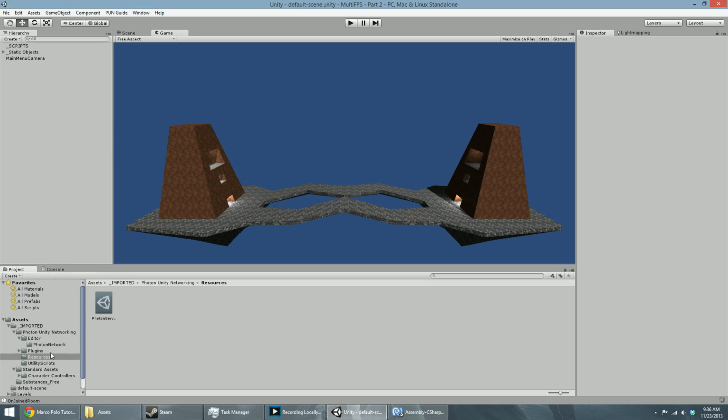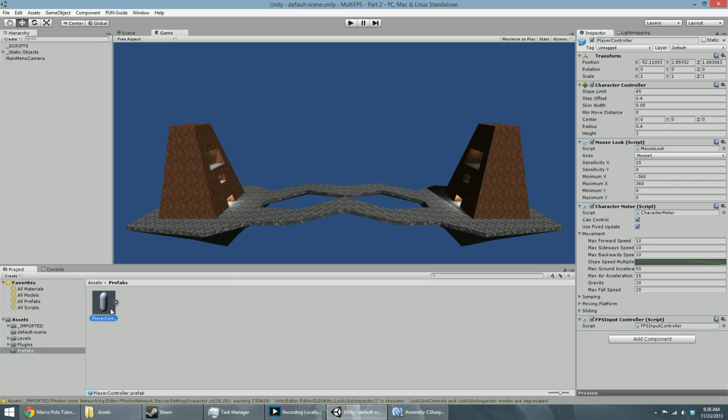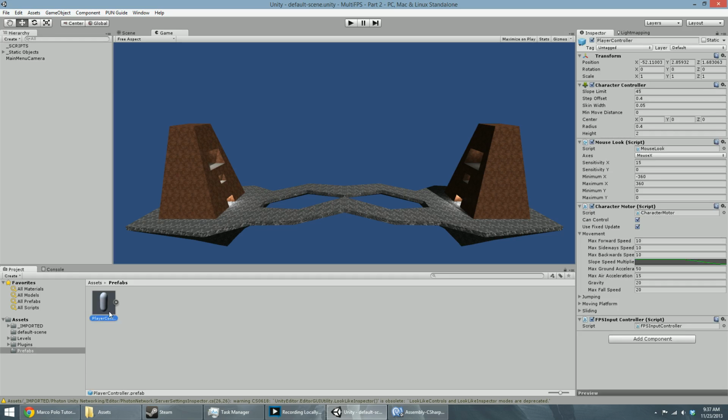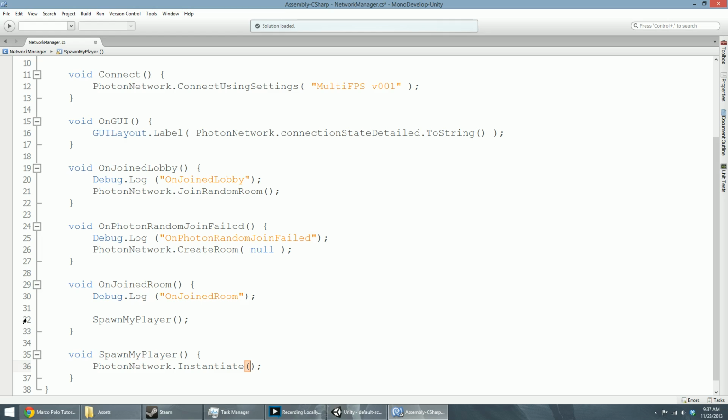The reason it's like that is because what it tells all the other clients that are connected to the server is just the name: create an object called player controller, and then it goes and finds the player controller and creates that, which actually means we can't have the player controller in a prefabs folder because it needs to be a resource. To instantiate something by name like this, so player controller, and you'll see if we try this, okay, we're going to do that.